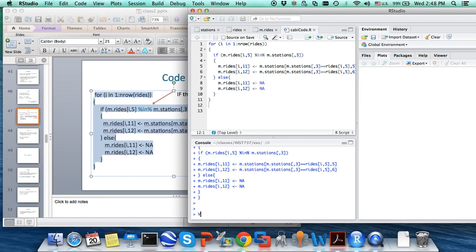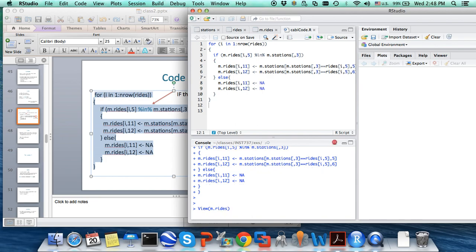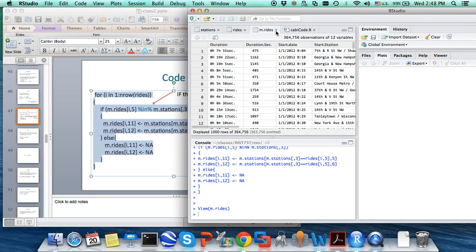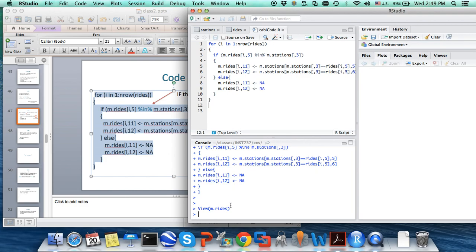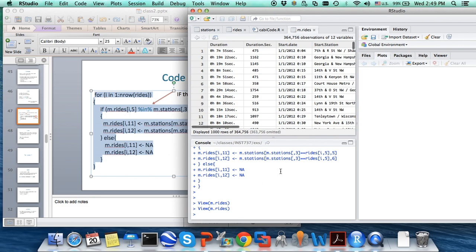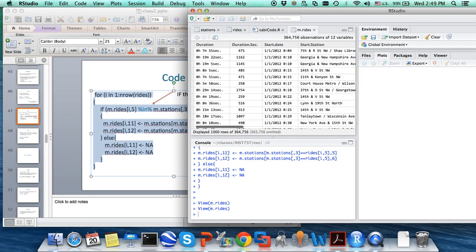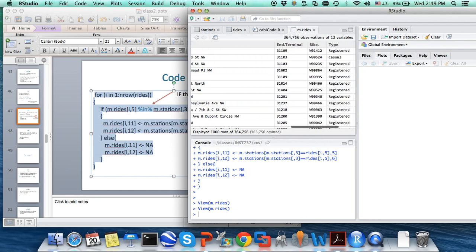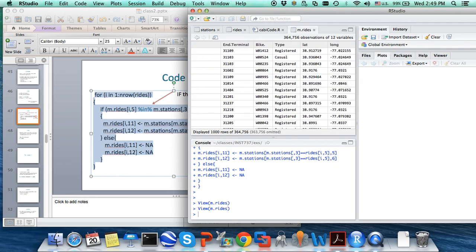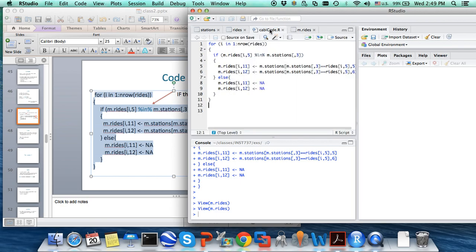If we want to see the results, let's see what's in mWrites. Let's close the old mWrites because this is the old one, and let's open it. What we should have in the new mWrites, when we look at the latitude and longitude columns, remember that we had 1, 2, 3, 4, and so on. We now have the latitude and the longitude for each of the stations that are in each write. So this is what we've done with the CaBi code.